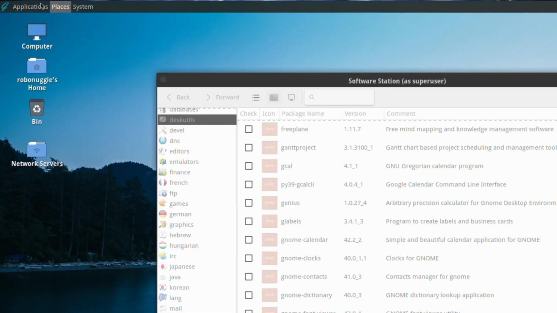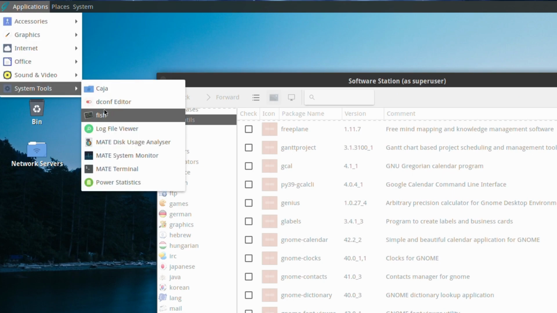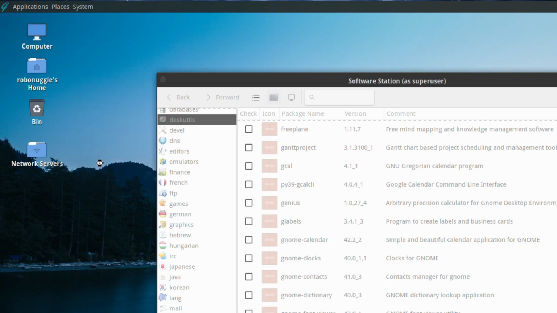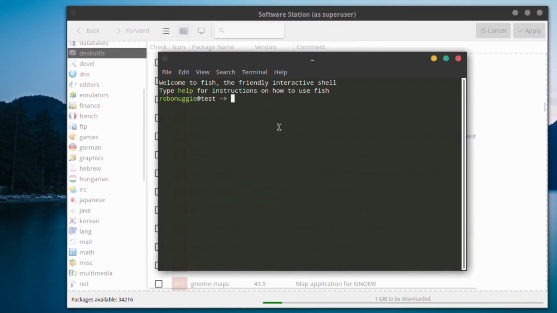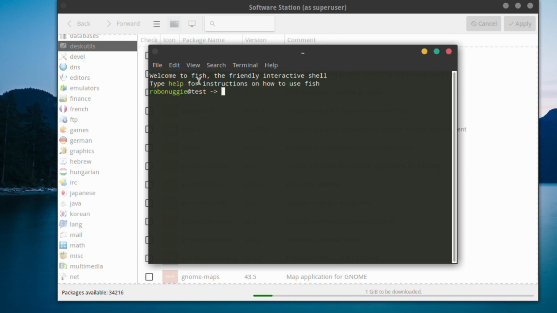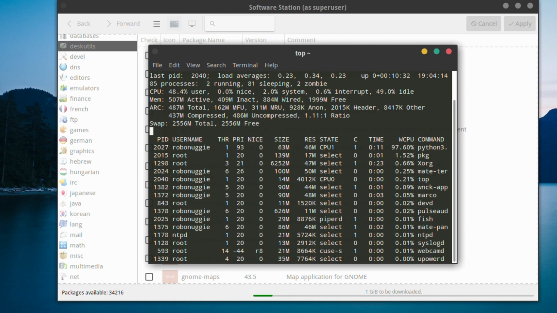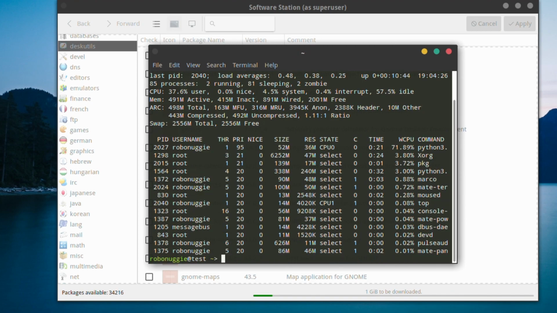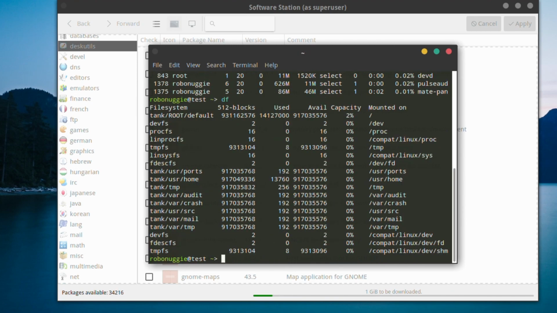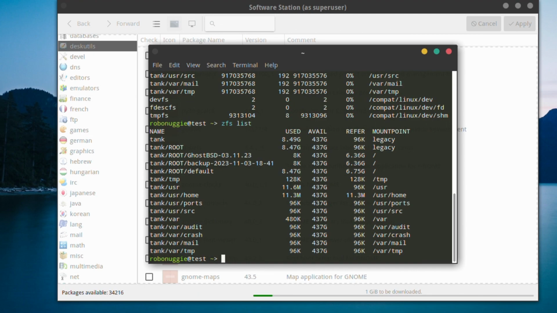So in the meantime, we'll have a quick look at top, for those who may want to know. Well, that's fish. Okay, I'm not used to using fish. There's top for those who may be interested. That's not too bad. And we'll look at the disk file structure. We'll look at it using df first. There you are. And because we're using ZFS, we'll put zfs list, which is more or less the preferred way. It shows you how things are laid out.